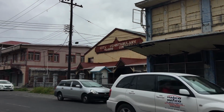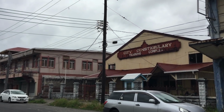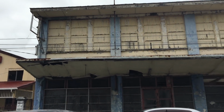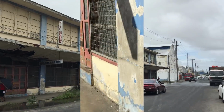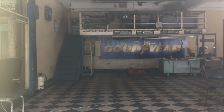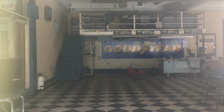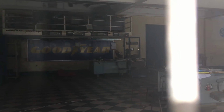And on the other side, there is this Matthias multi-story wholesale store. But this is an interesting location, and behind it is a contractor who has taken up all of the space between Guyana Stores Hardware, the Guyana Stores Limited garage building, and the riverbank. And that's what's inside the store. This building has not been in use for quite some time. You can imagine.